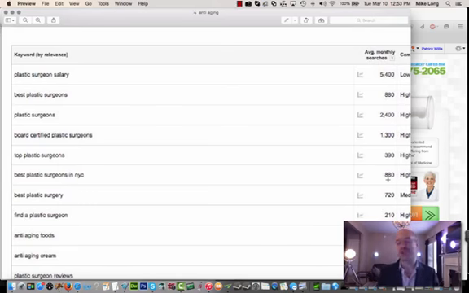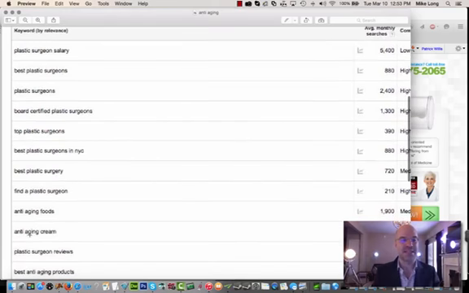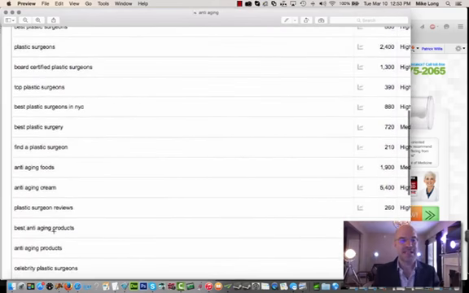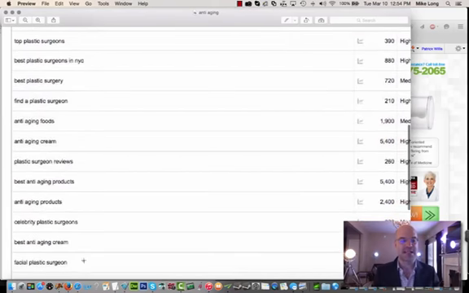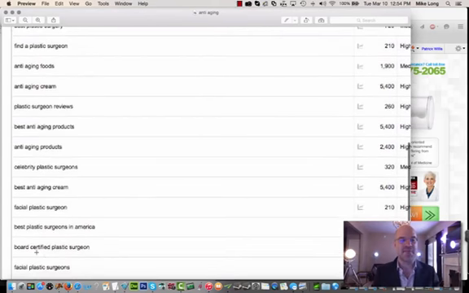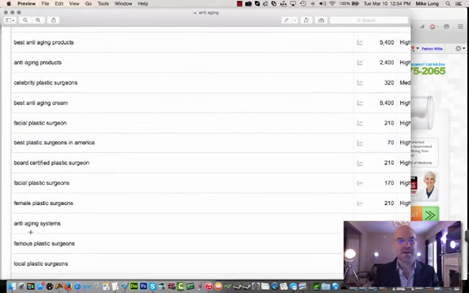But the funny thing is, we're putting so little effort into that listing, and those 8 searches might result in a sale of Elite Serum, and of course that can lead to upsells, to us having a customer and people being subscribed and so forth. So it's worth it. It's small amounts of traffic that add up to quite a bit. I just pulled up some ideas here: anti-aging cream, best anti-aging products, celebrity plastic surgeons. This is just to give me a few ideas to work with. Anti-aging systems, local plastic surgeons, great.